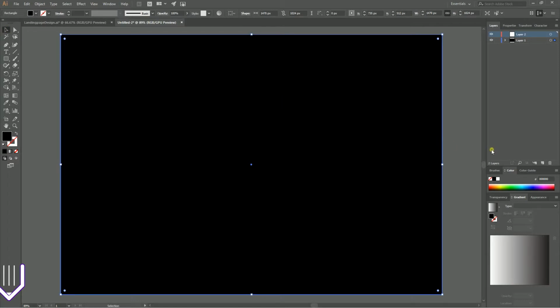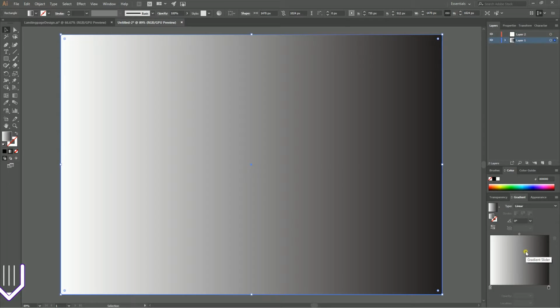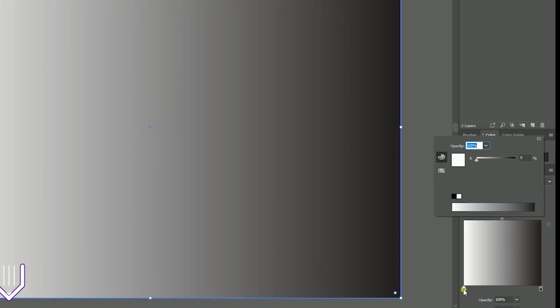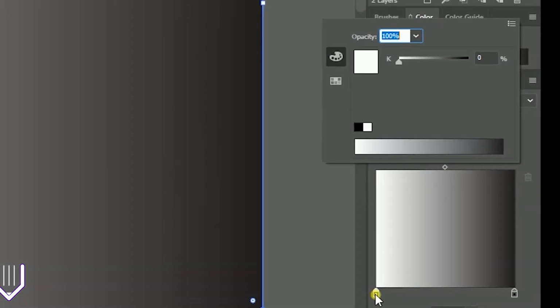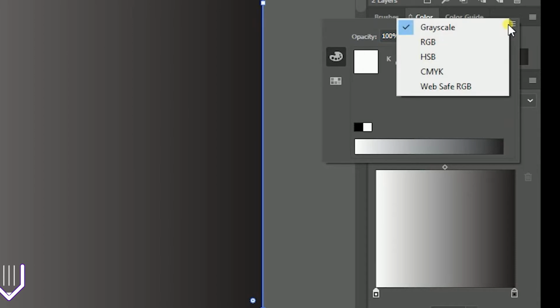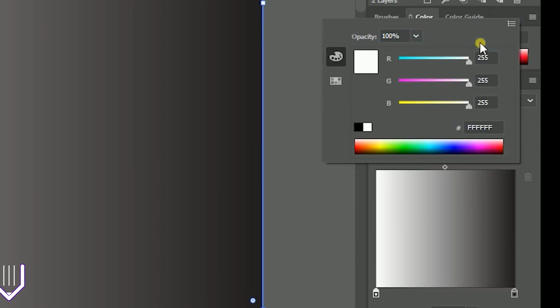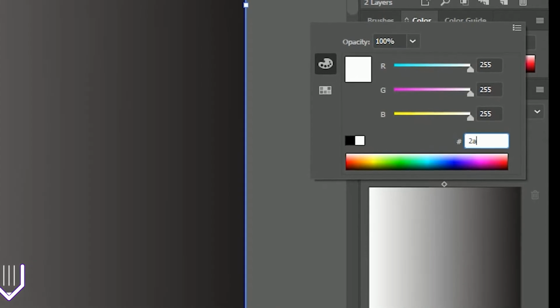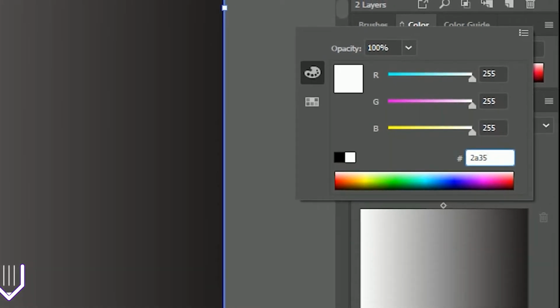For this rectangle we should head over to the gradient panel and apply a gradient. For the first color stop, double click on the gradient stop to bring up the color picker, navigate to RGB, and in the hexadecimal field type 2A3592. Click OK.